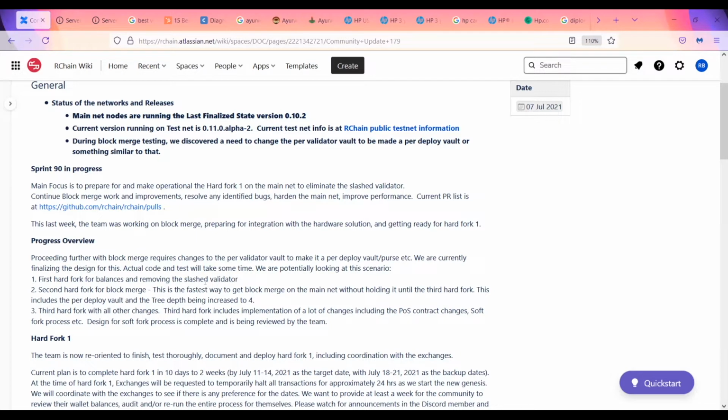So the second hard fork for block merge would take care of a couple of things. The one is this issue that I just talked about, which is the per validator vault fix. And the other one is the tree height fix that we talked about last time. Now, the tree height fix could go either in the first hard fork or in the block merge version. It doesn't matter because we already have that in. But the new issue that we discovered, replacing the per validator vault with something like a per deploy vault to reduce dependencies and conflicts, that's something that we'll have to work on. And with that, the block merge can go as the second hard fork.